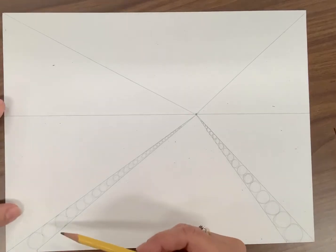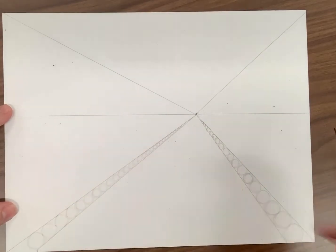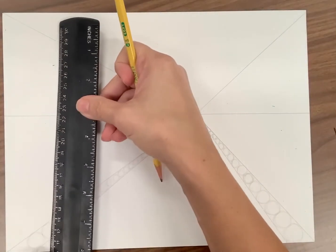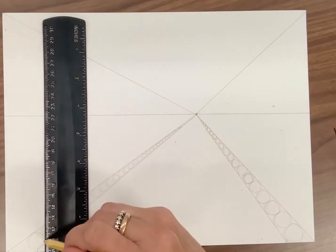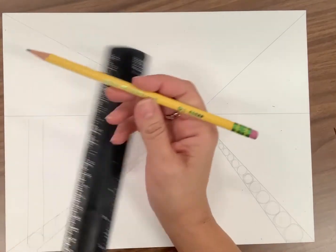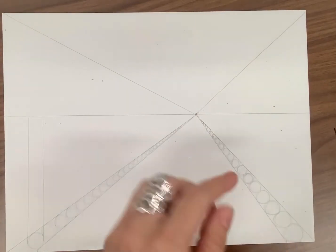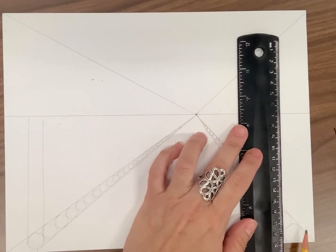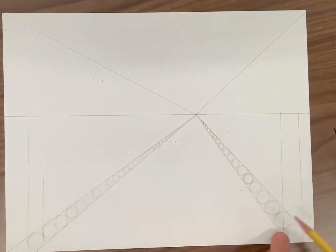So now we're going to make a tree, 2 lines going up. We're going to use a ruler. We're going to use this area. This first circle will be our first tree going up. So the size of the circle, see the width of the circle. And here too, we're going to use 2 lines going up. If it crosses the other circle, it's okay. We're gonna erase the circles. The circles are just a way for us to know the distance, okay?